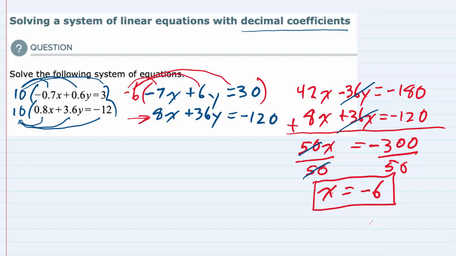But instead of plugging it into one of the original equations that have decimals in it, I'm going to choose one of these secondary equations since they'll be a little bit easier to work with. And since the numbers are smaller in the top equation, I'm going to go with that.